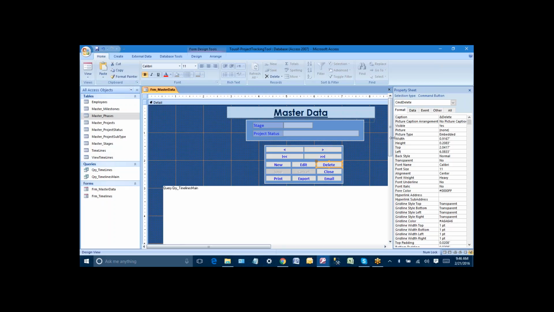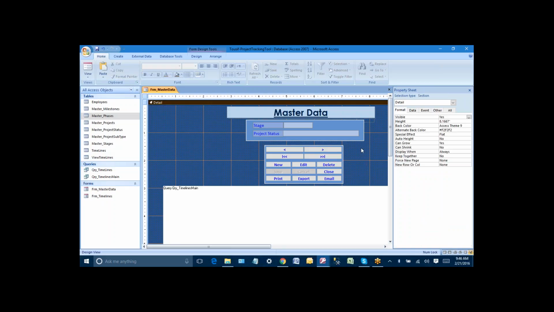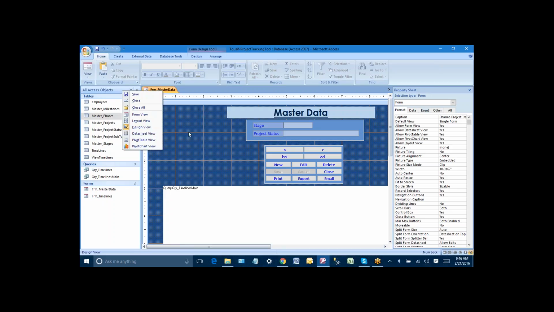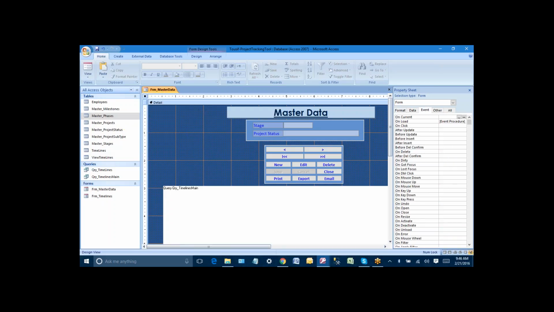Yeah, what is it here? Okay. Before running, I want to clear off the code.